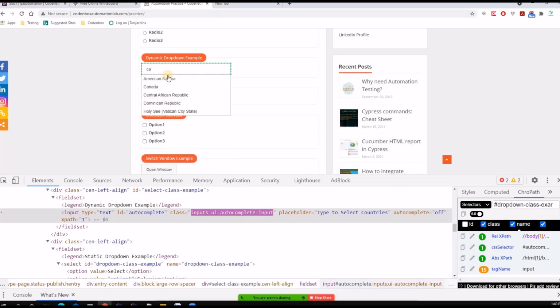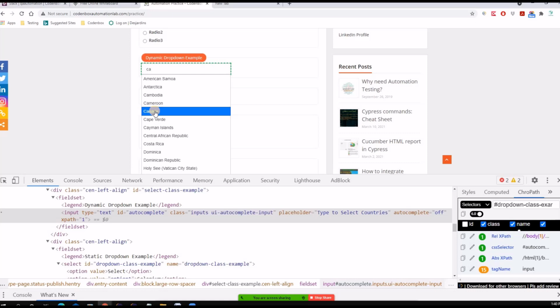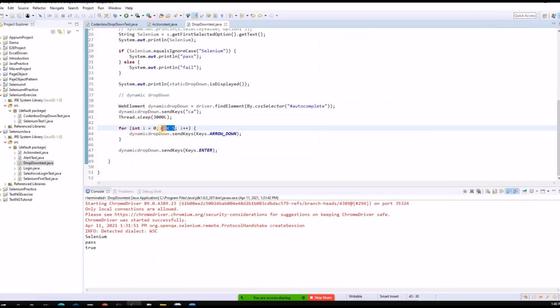In Canada, we know it's in the 5th position, so 0 1 2 3 4, 5th position if you start from 0. But what if tomorrow your developer, for some reason, changes Canada's position from here to here, 6th position or 7th position? Our code is still based on the loop running up to the 5th. So whatever the position is, 5th, it will select that one, it will not select Canada. So in ours over here, it's fine as long as they don't change it.